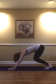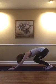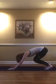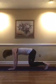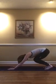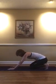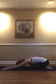Rock back. Puppy. Should be noticing your legs and the muscles that you're using now. Again, hover. And rock back. Puppy. Nice. Ease back into your child's pose. Rest for a moment. Breathe.